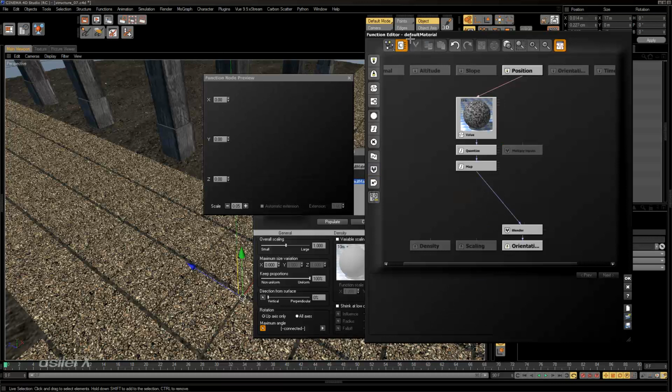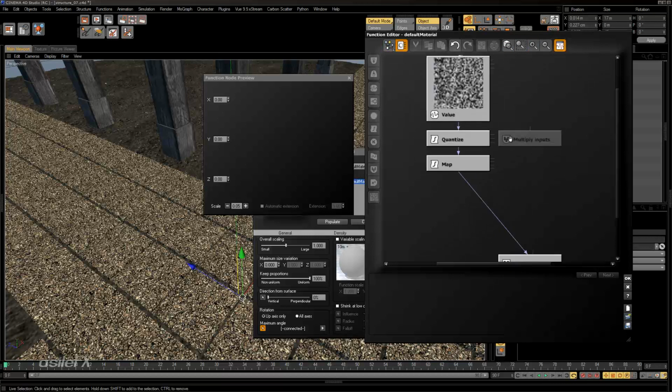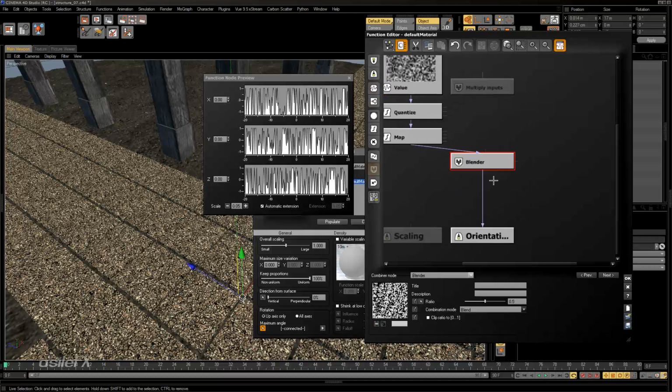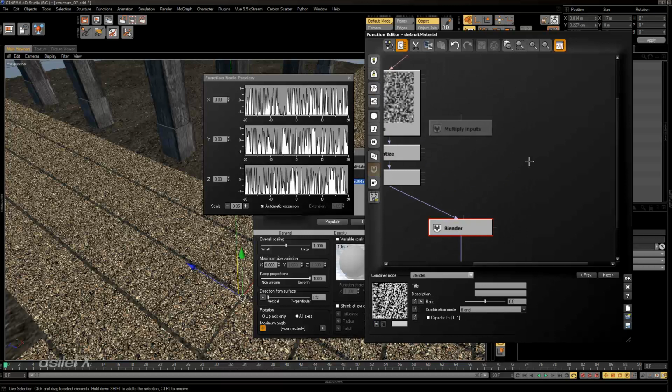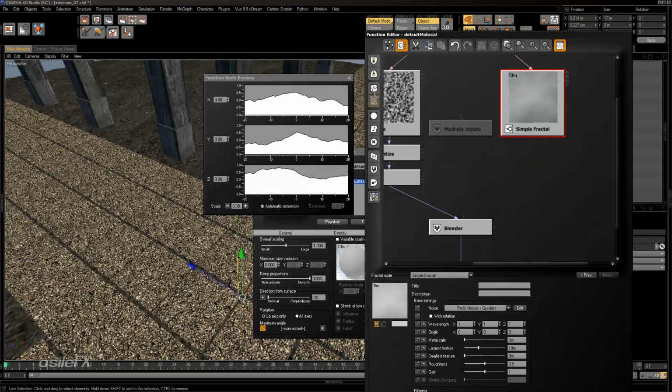I also want to note that I do have the show parameter connections turned on over on the right. And if we go up to the upper left, we can change our preview options. I'm going to set this to 2D plane so we can see it a little bit better. We could also change our scale if needed, but this should work pretty well. What I want to do is blend this together with another noise or a fractal.